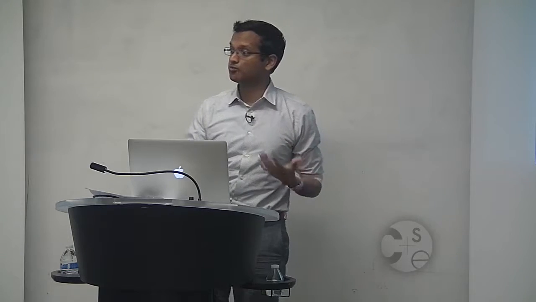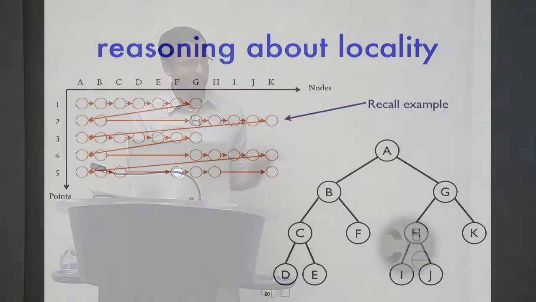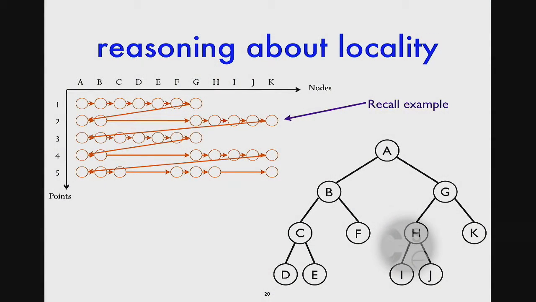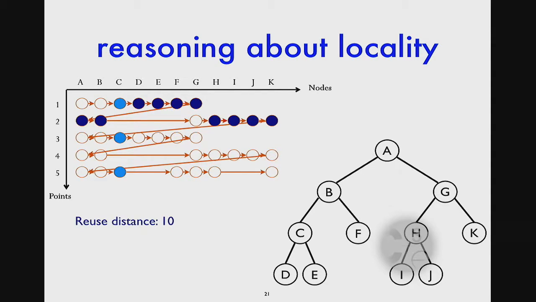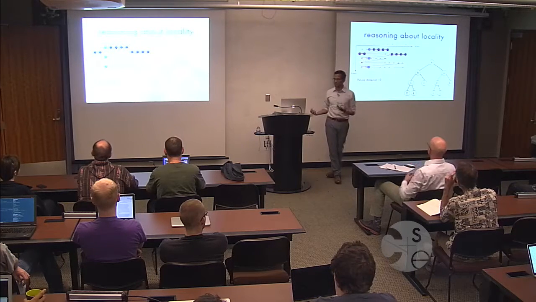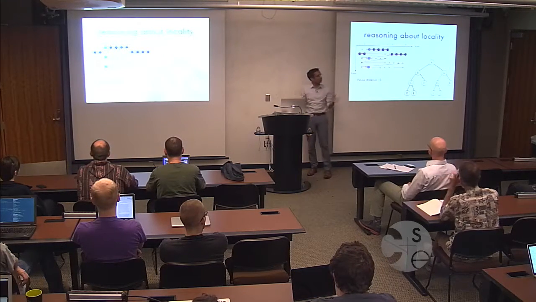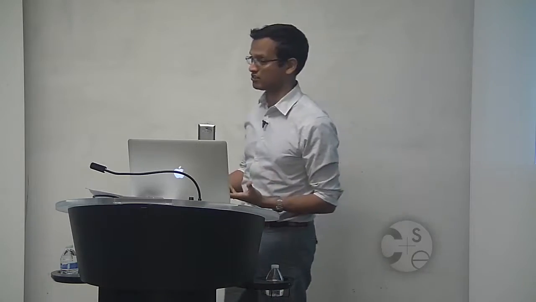So if I want to schedule for better locality, first I need to think about what good locality means here. And so what I'm going to do is use reuse distance, or stack distance. If you're not familiar with it, between the use and reuse of a particular location in memory, count how many other unique locations in memory I've touched. Not the total number of accesses I do, but the unique locations that I touch. This gives me a measure of locality because stack distance is essentially what a fully associative LRU cache would do. The smaller the reuse distance, the more likely it is that something is still going to be in cache when I come back around and see it.